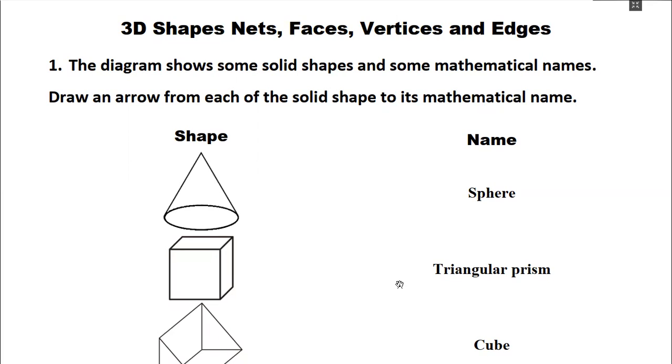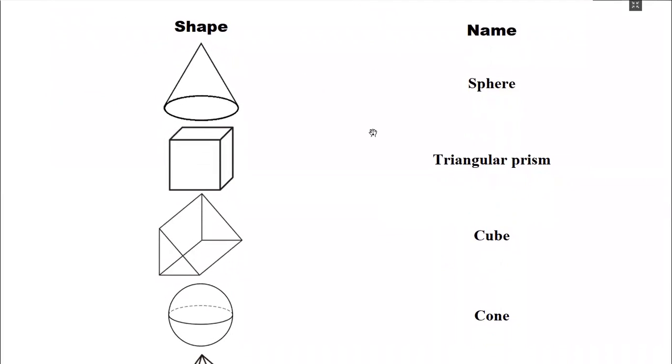Right, so let's start. I can see the first shape on the left-hand side is a cone, as many of you may know. So this should be matched against here. Okay, cone. Next one is a cube. So this will be matched against cube. And the next one is triangular something. Is it triangular prism or triangular pyramid? If you look at the name, it says triangular prism. So it must be triangular prism then.